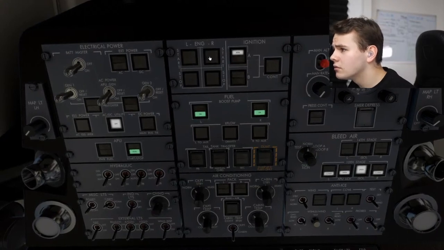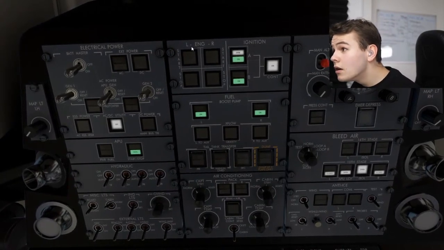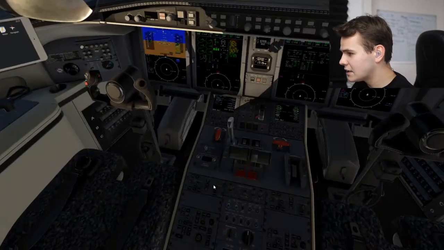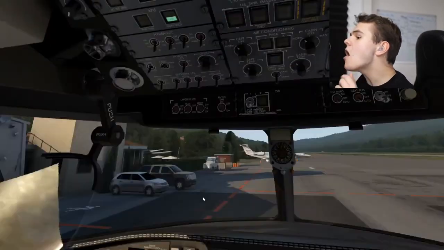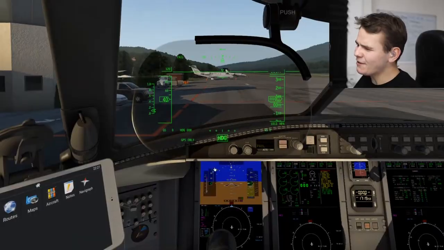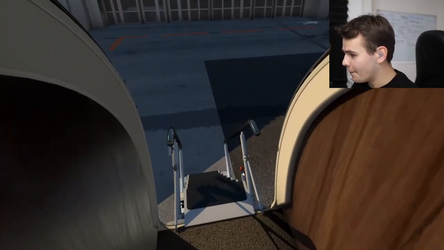Turn on. Ignition! Start! Welcome back to Zero One, this is exactly what I mean. What have I done not right? Have I turned on... what is missing? Oh, I've just noticed. I probably closed the passenger door. Good point. I think you actually cannot start this aeroplane without having the passenger doors closed.